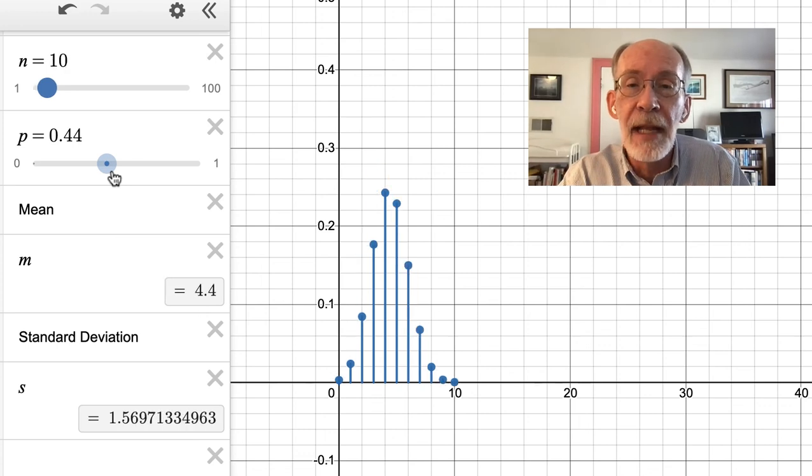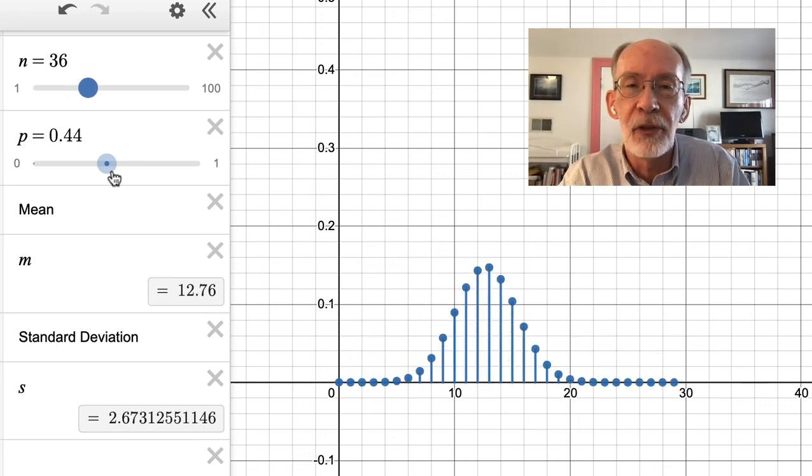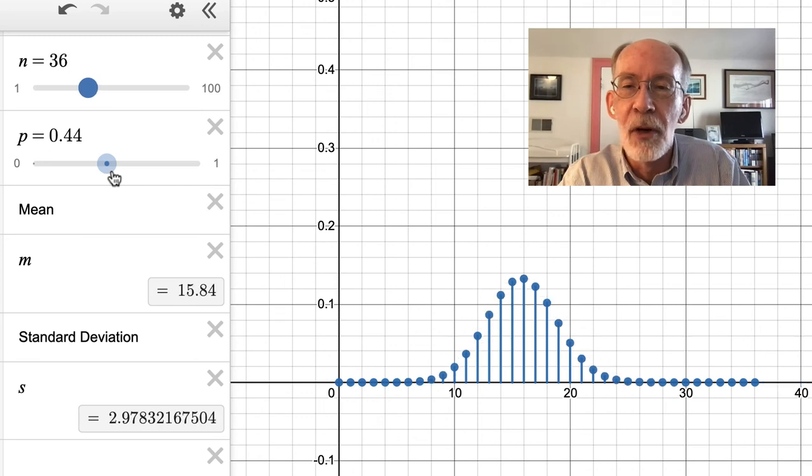If we look at the role of n, there should be no surprises here. As more successes become possible, the distribution spreads out farther and farther, because it now has a greater domain, we should expect to see the graph sort of morphing to the right in a sense. And we should expect the average height of the bars to be decreasing because the heights have to add to 1 because they're the probabilities in a probability distribution. So if I spread them out over 8 outcomes or I spread them out over 37 outcomes, on average, the values are going to be less across the 37 than across the 8.